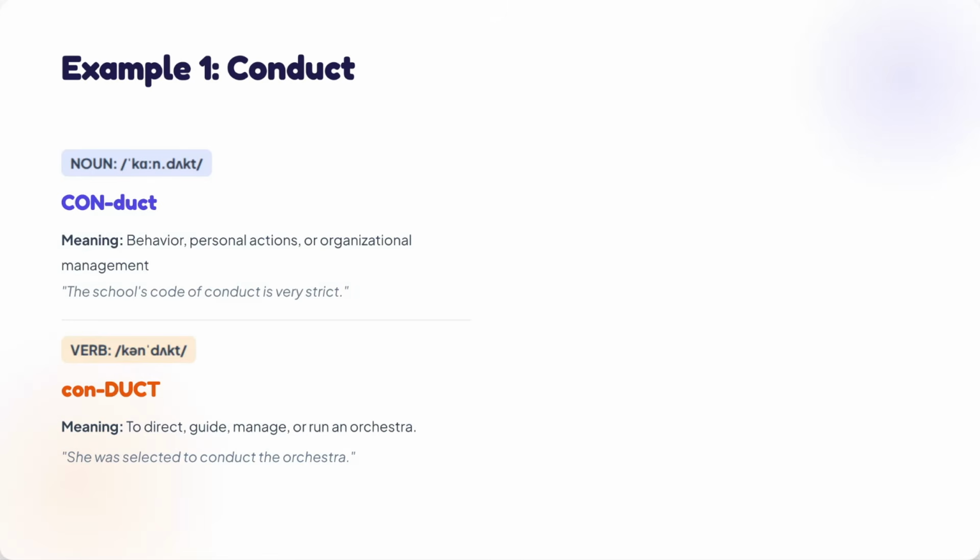Conduct, conduct. Now, if we are going to conduct a meeting, to direct it, manage it, or even to run an orchestra, then we are going to stress syllable number two, the duct. And we are going to unstress syllable number one, making it the schwa. Conduct, conduct. Okay, so let's practice those.